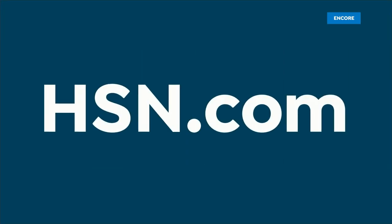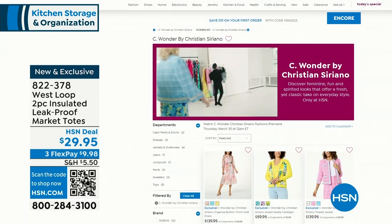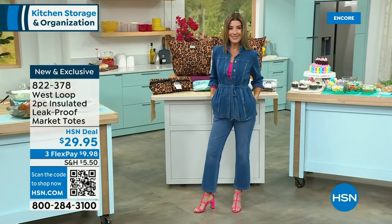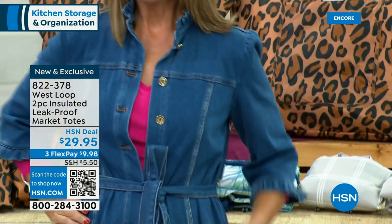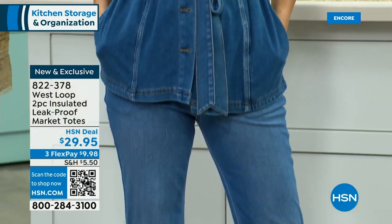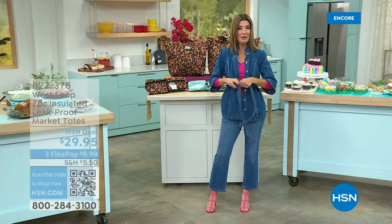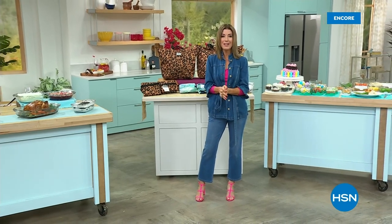So many of you have been asking, what are you wearing? You should be asking who are you wearing — I'm wearing Christian Siriano, this amazing award-winning red carpet designer, designer for some of the most well-dressed first ladies in the country, as well as rock stars, red carpet stars, movie stars, and music stars. We have the premiere of Christian Siriano coming up Wednesday night at midnight — we'll also have a Today's Special that night featuring our best value of the day. When we come back, we're going to cook with our Safety Grip pan.